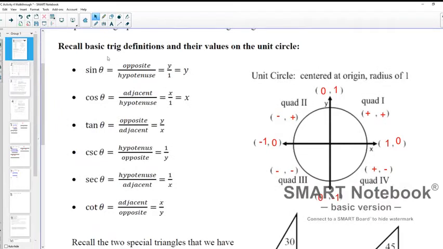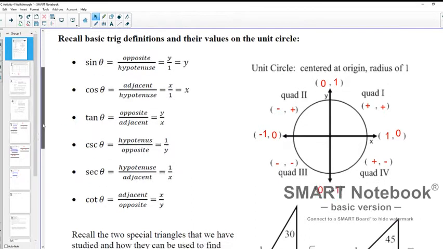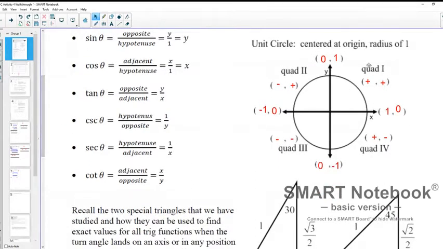So remembering our three trig ratios from previous courses, and in this course we introduced cosecant, secant, and cotangent, if you hopefully remember that. So cosecant is 1 over sine, secant is 1 over cosine, and cotangent is 1 over tangent. So just the reciprocal functions, and we'll use that reciprocal idea as we fill out some other things. I filled this out already. You guys should hopefully know all of those.